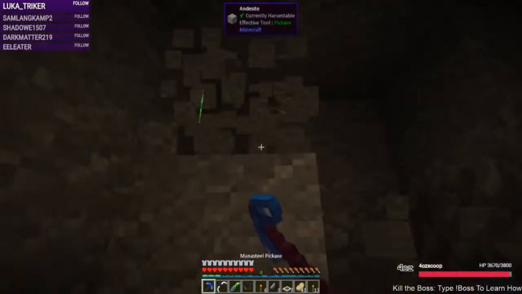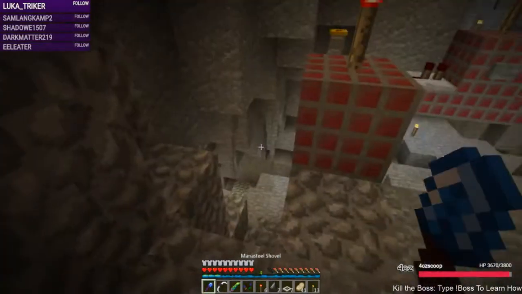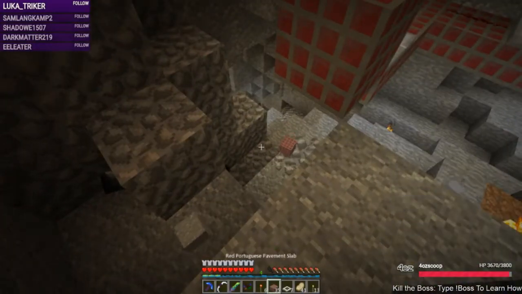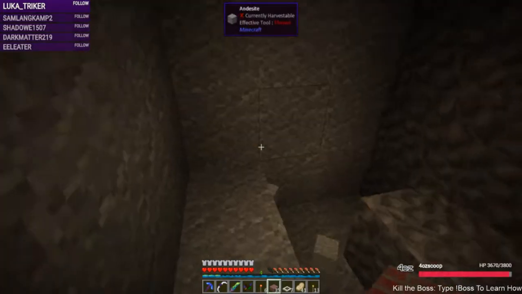There are likely more compact ways of doing this, but this is the way that I figured out in Creative World, so this is what we're doing. Seeing as I'm not a redstone person, I understood what I was doing here, so.